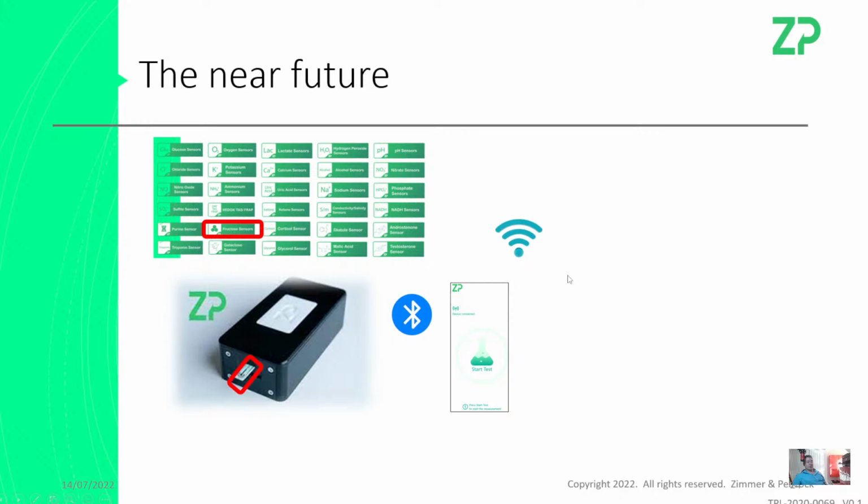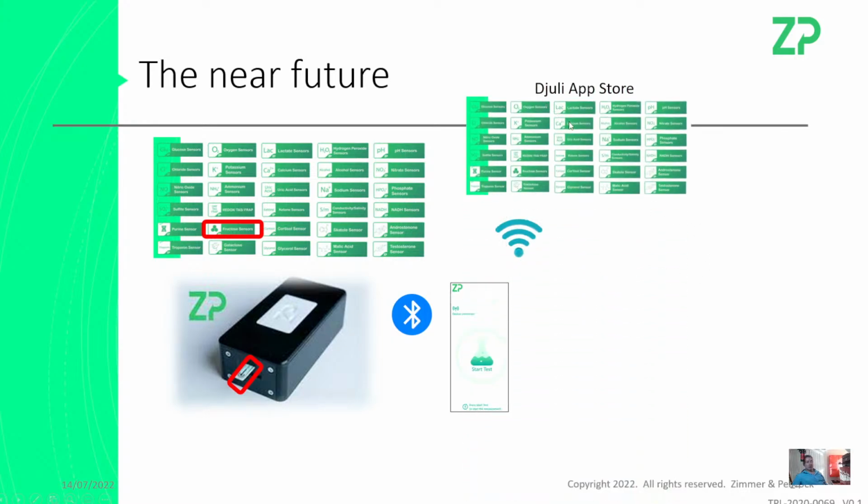But the app, for example, will make a connection to Julie, and in Julie we'll actually have all the essentially apps or the method files for all the sensors we've got. So if we've got a glucose sensor, there'll be a glucose method file. If we have an oxygen sensor, there'll be an oxygen method file. If there's a lactate sensor, we'll have a lactate.